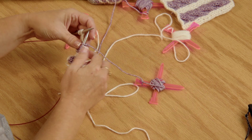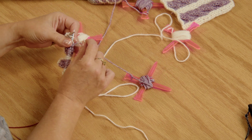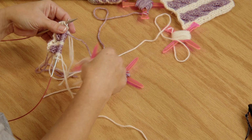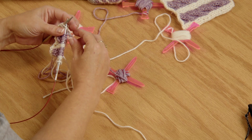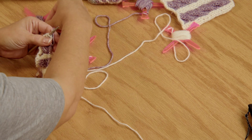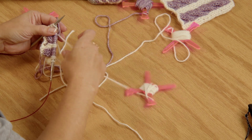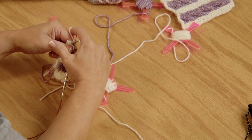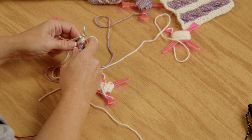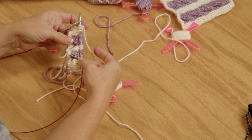Set that over there. Now I'm ready to go back to my white. So I'm going to put my needle in there, find my yarn down here, make sure it's the right one. I tugged, I see that stitch tighten up. Take my bobbin. Oh, wait. Old over new. See? Look how confusing that can be. Take the purple that I just finished knitting with, grab the white, not the tail, but the yarn from the bobbin, and then they're crisscrossed. I can start knitting with that now. That helps a little bit with the yarn management as well if you just go ahead and put your bobbins in the right place now. Now I'm ready to turn over and I'll be purling back.